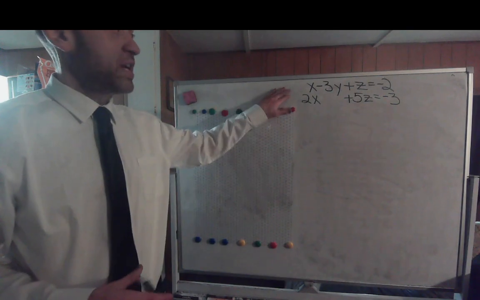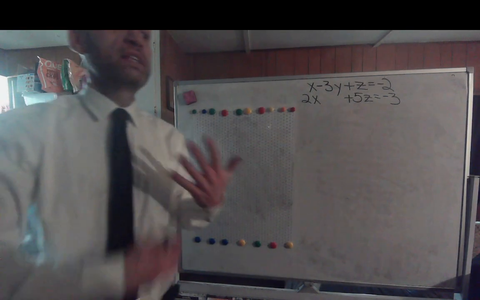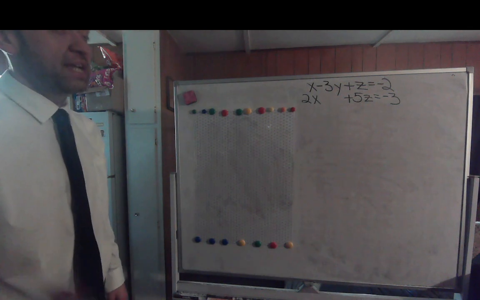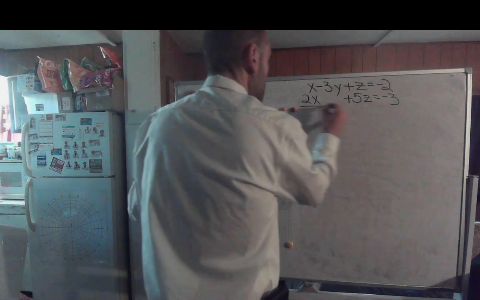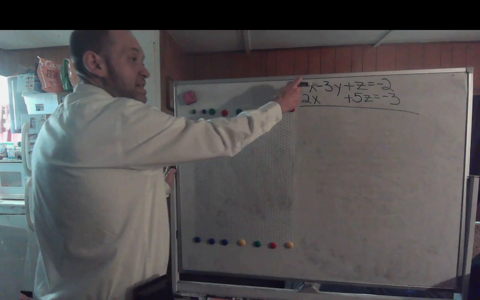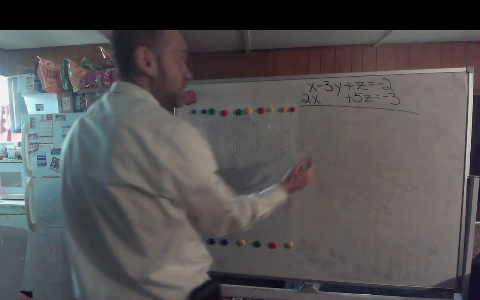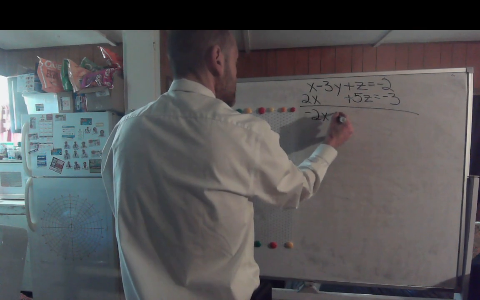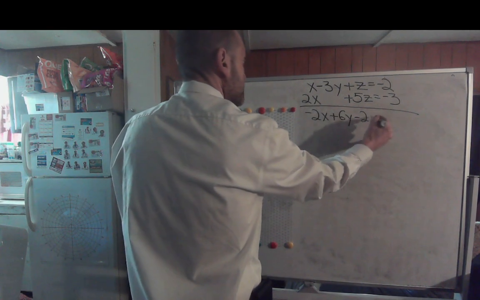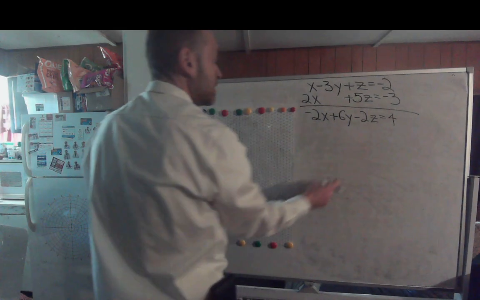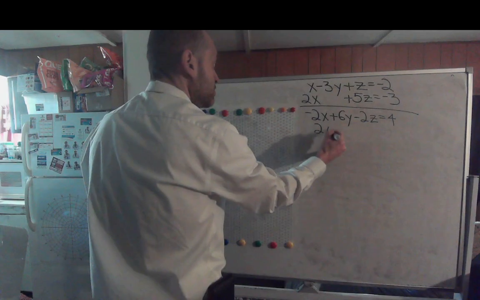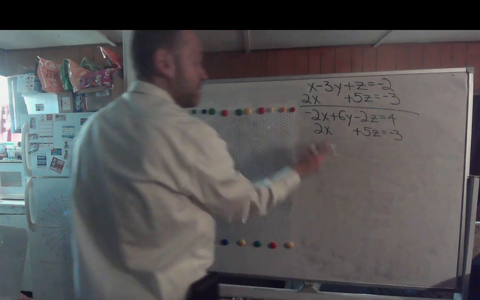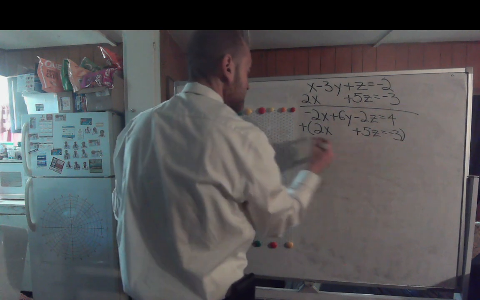Again, we have fewer equations than there are variables, so we're going to find the line of intersection for these two planes. I definitely suggest, once again, eliminate your x variable. So all we need to do in order to do that is multiply the top equation by negative 2 and then add the two equations together. So you multiply the top by negative 2, you'll get negative 2x plus 6y minus 2z equals positive 4. And then keep your bottom equation. You'll have 2x plus 5z equals negative 3. Now we can just add these two equations and eliminate the x.